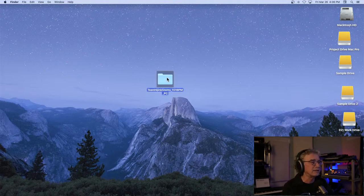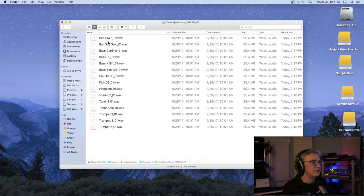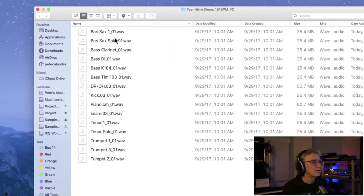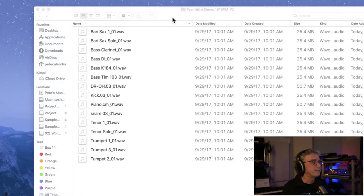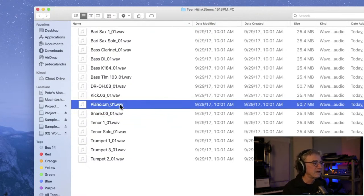So let's take a look inside of here. You see that I've got baritone sax solo, bass clarinet. I've got three tracks of bass: an acoustic bass direct input, a KM184 Neumann mic, and a TLM103 Neumann mic. So I mic'd up different parts of the bass, and we'll talk about that as we go along. Then drums: overhead, kick, and snare. I've got piano, a tenor solo, and three trumpet tracks. All right, so let's get started with this.